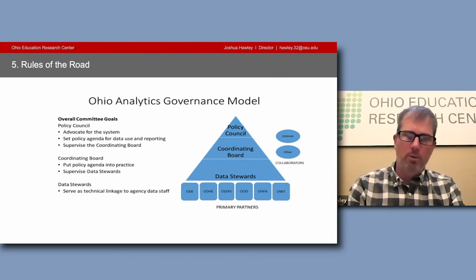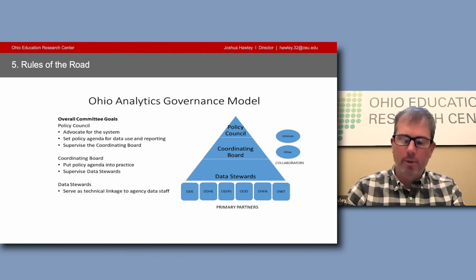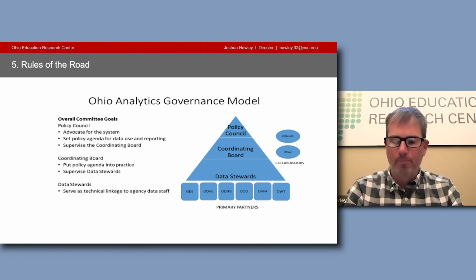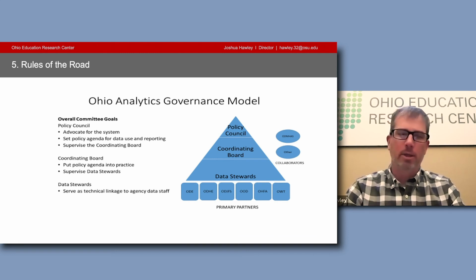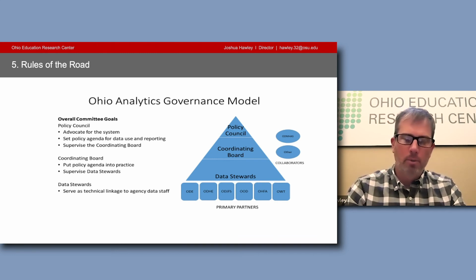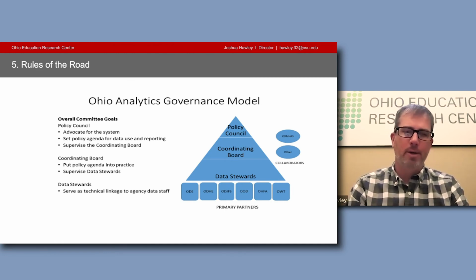There needs to be somebody who's in charge, talking to somebody else who's in charge at another agency, talking about data. And so we have something called the Policy Council. It advocates for the system. It sets agendas. It supervises me basically, and they supervise decision funding and data decisions. And we've met pretty much at this point every quarter, I would say for the last 8 to 10 years.